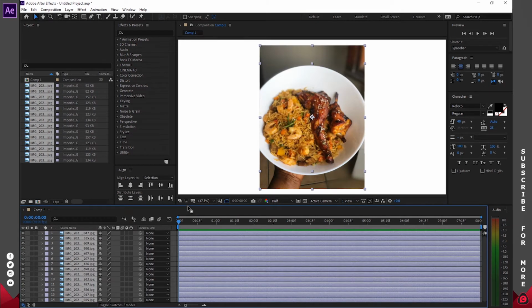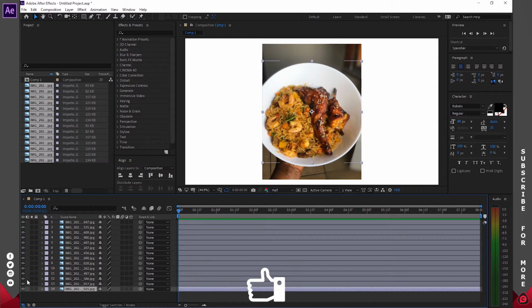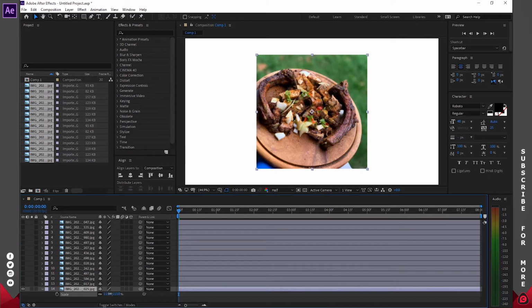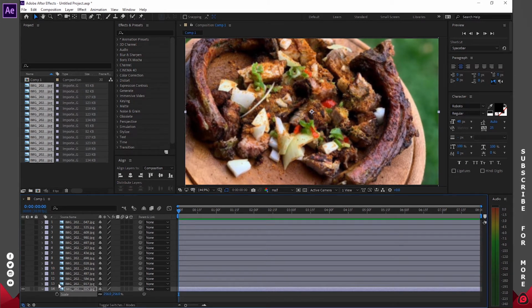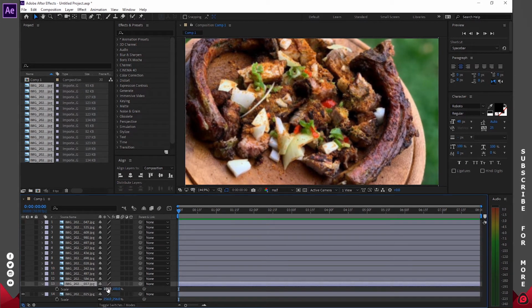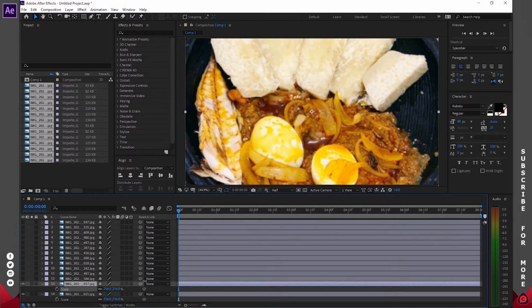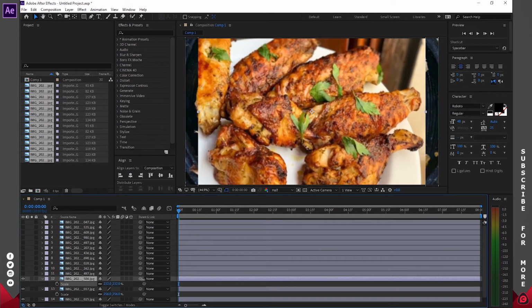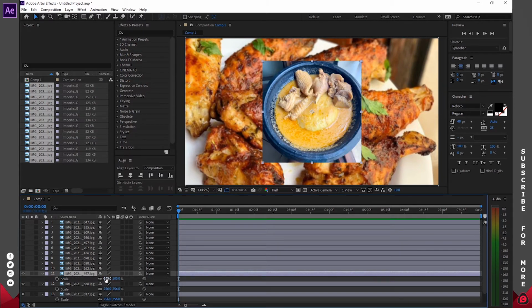And I'll just pretty much resize all of them because the image sizes are very small. So let's start with the first one. Let's turn off everything from here. You can just click and drag to turn off the eyeball or the visibility, and I'll make this very huge. It has to cover the entire screen, so that is okay. And I'll do the same thing. Press S on your keyboard. Sorry I didn't say it to begin with. So this is also going to be here like so. Then I'll do the same thing. Press S on your keyboard, turn on the eyeball, and I'll make it also huge. So basically that's what I'm going to be doing for all of them. So let me just speed up from here.